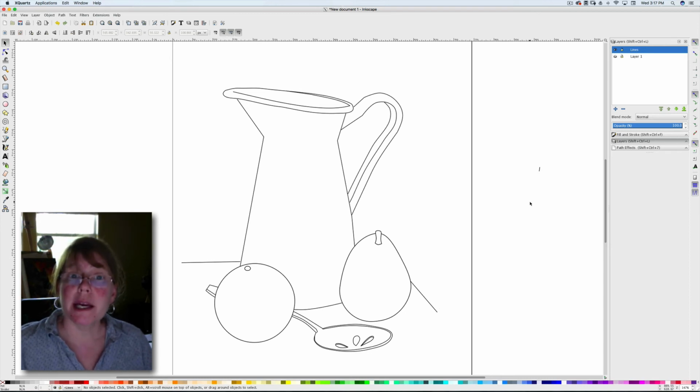And for your next project, you'll be doing the same exact thing, only you'll use a photograph of your choice. So you may do a contour line drawing of something that you enjoy. So assignment A is copying the design I've given you. Assignment B is the same process, copying the design of your choice. And then assignment C is an essay on some works of art that I've given you.